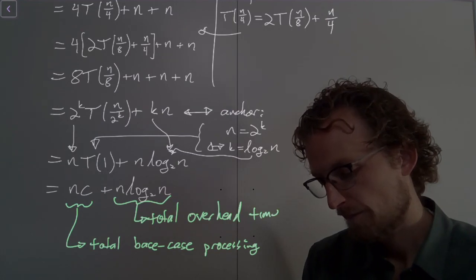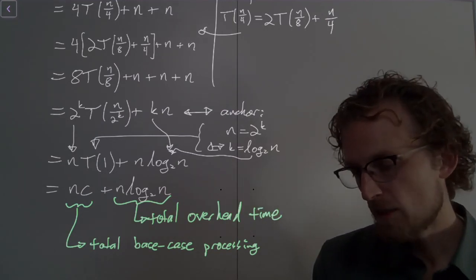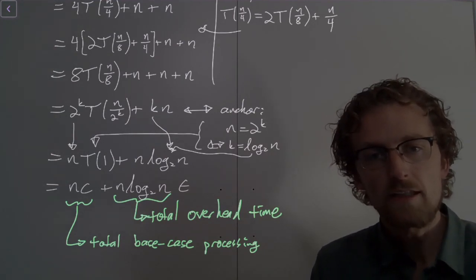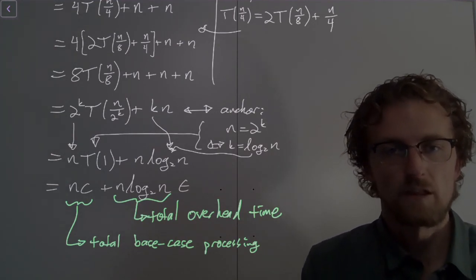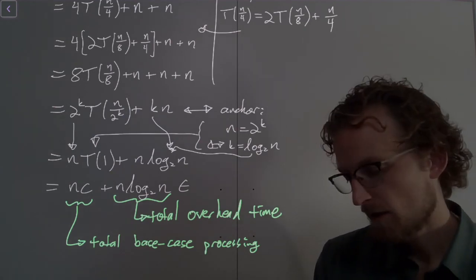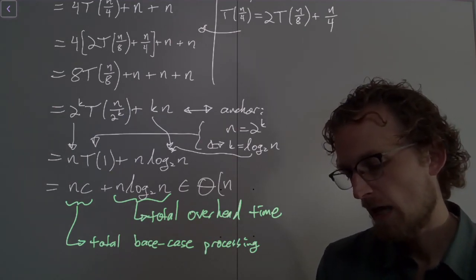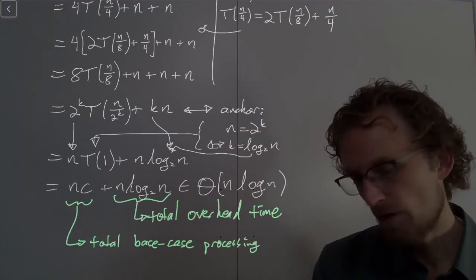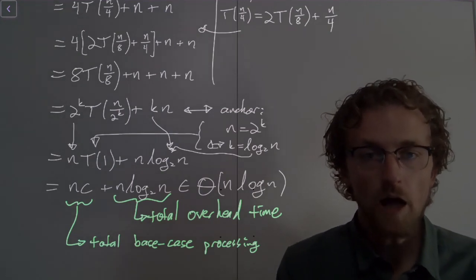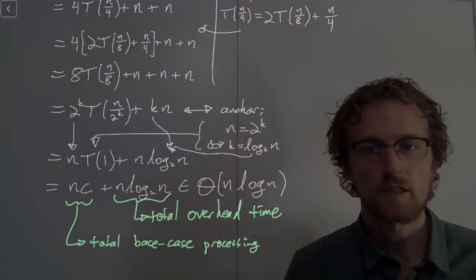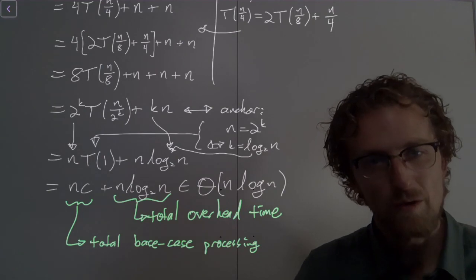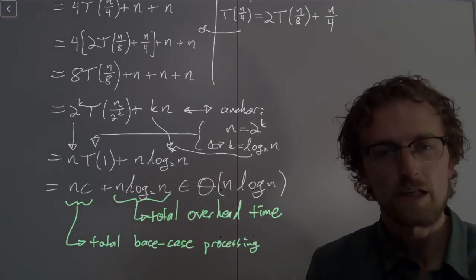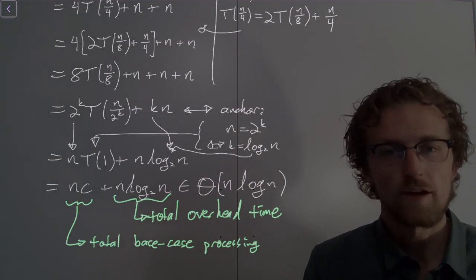time. Okay, and so what is this overall expression in terms of order of growth? Well, n log n is slightly slower, right? It's a slightly less scalable algorithm than n. So this whole thing ends up being n log n. And when we get to the divide and conquer unit, we'll be thinking a lot about how to balance overhead processing with the processing that we actually spend at the base case. And this will be an example of a place where we're spending more time with the overhead than with the others.